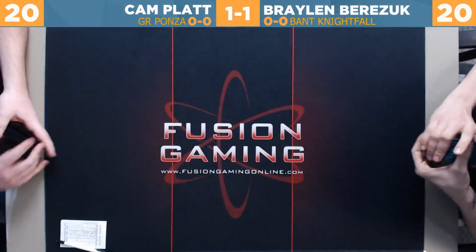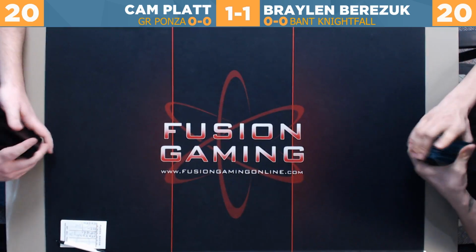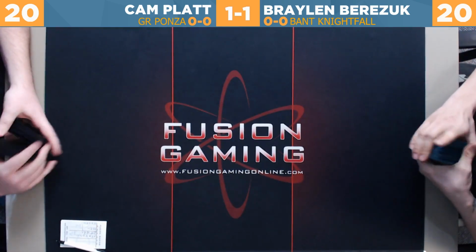So players are just shuffling up. I wonder if anything changes in the board. Braylon looks really confident. It makes me believe that he did actually put in those Disdainful Strokes, because I think they would have been crazy that game, right?